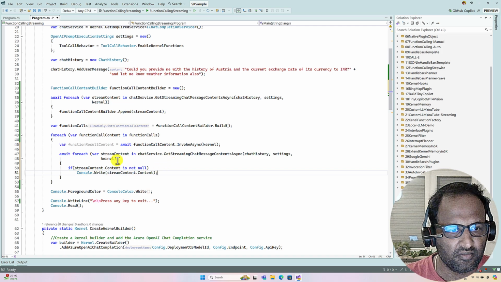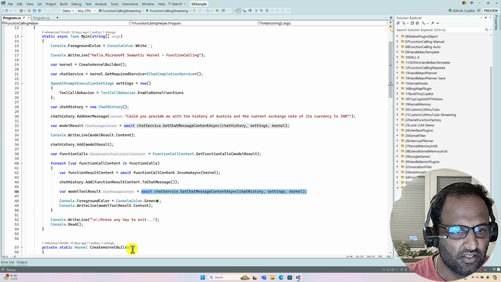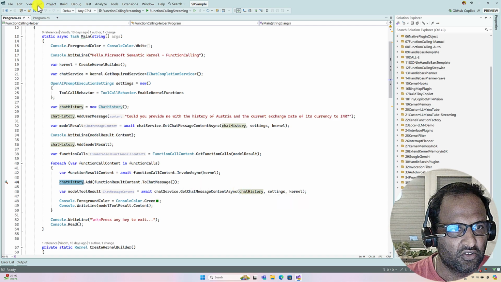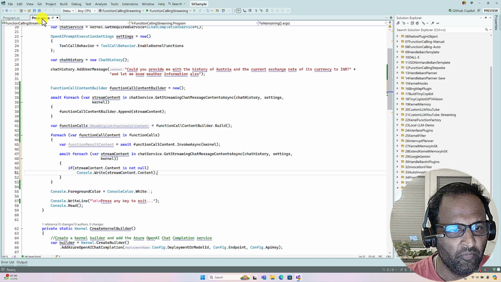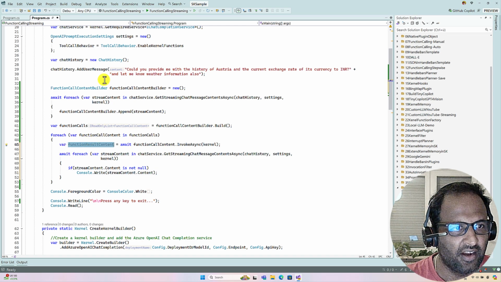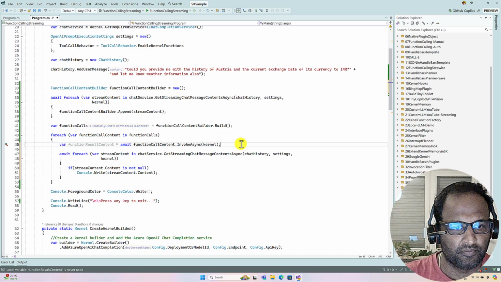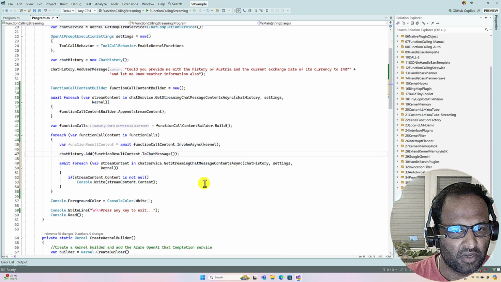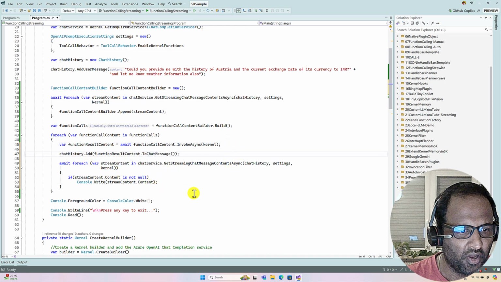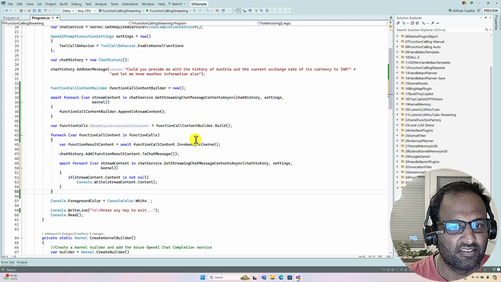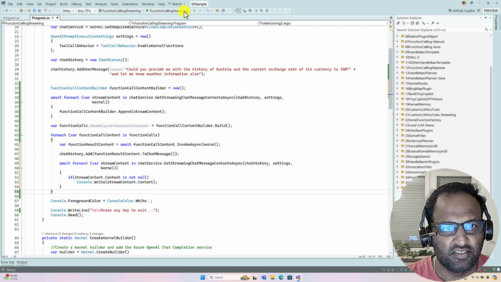Fine. And previously, you see here, we added the result into the chat history. This information we have to pass it. So the same step we have to do here also. Here also we have to add the chat history information. So I just copy this one and go to our main code. Here we just pass it. Added, seems to be all fine. Okay, let's run this program and see the result.